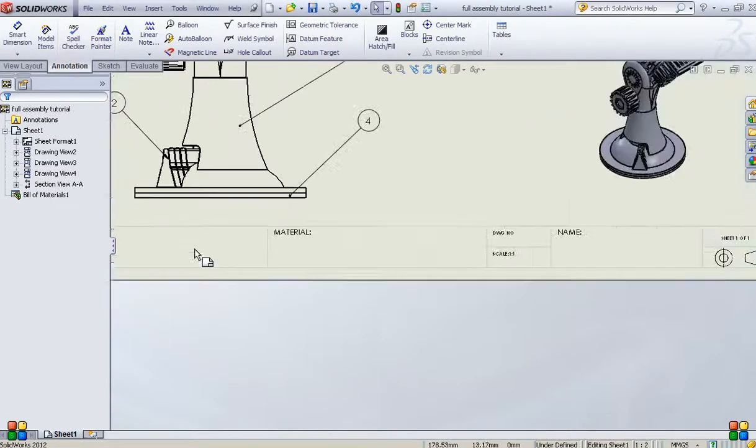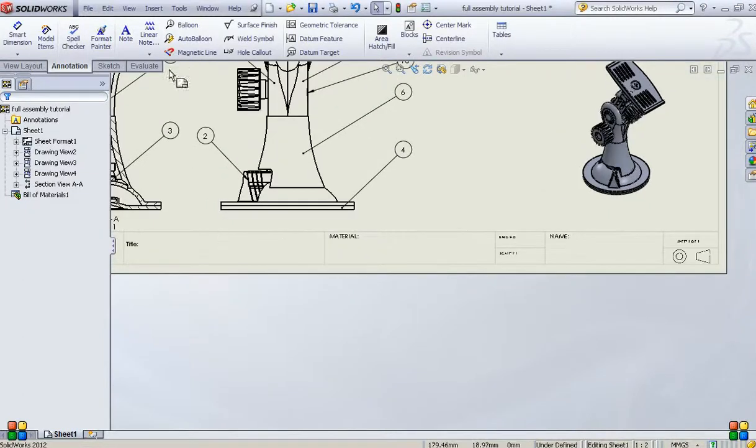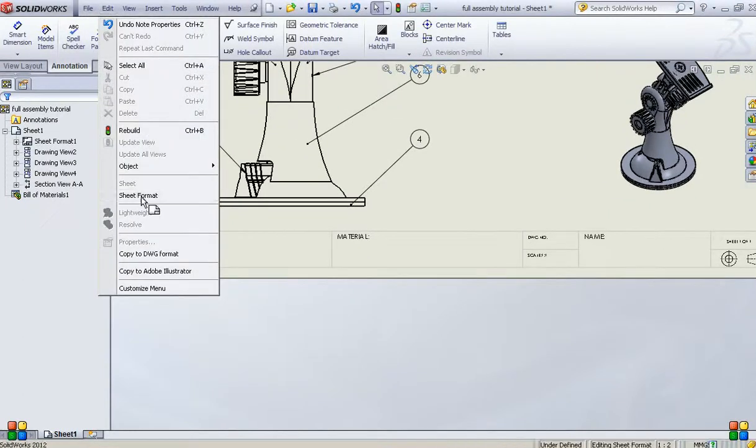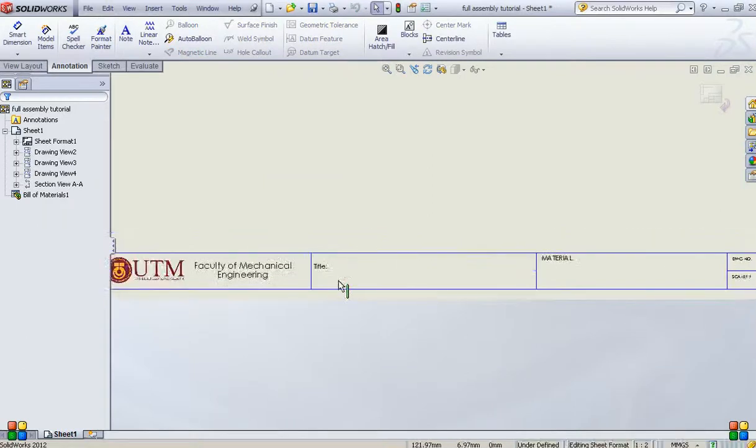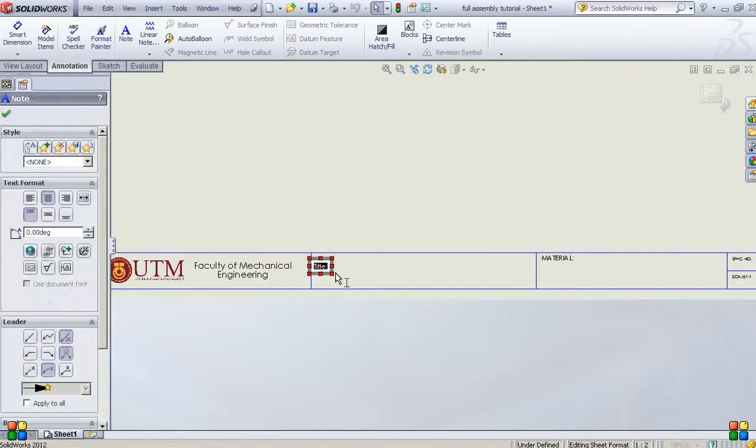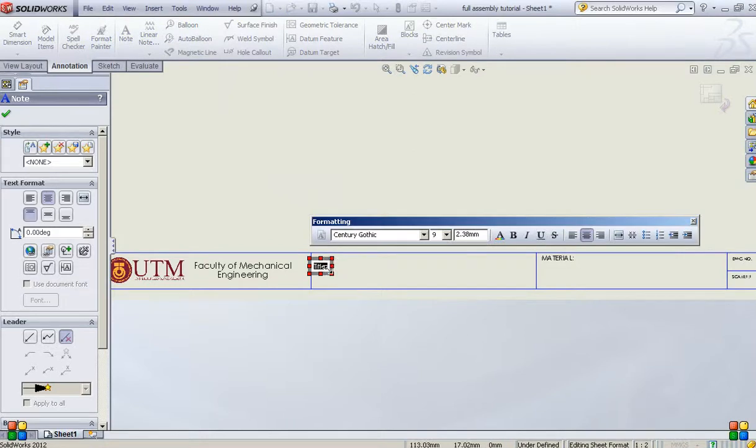Make sure that you complete all your title block here. Since we don't have to put material here, our title should be, if I go to sheet format again, for example, your title here should be: full assembly.